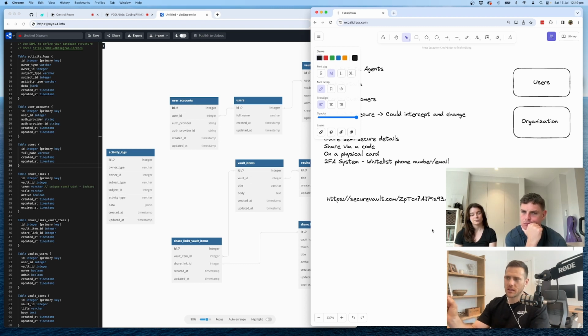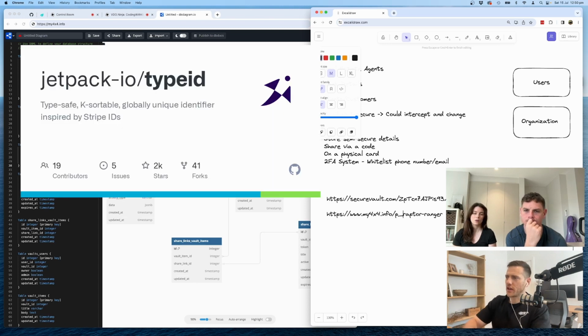The only reason I'm talking about this is because I've seen this happen in other apps I've built before. I actually see this in my 4x4 app. At the moment we have www.my4x4.info, and then the slug of the build, it could be like Raptor Ranger. The problem with doing this is that if you wanted to have a user profile, you can't have all the slugs at the same spot. But if you did something like P underscore or pro, you know what I mean? I'll find the library for you, but it just generates IDs like this.